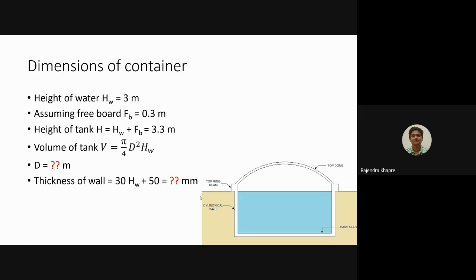So let us first of all find out the dimensions of the container. Okay. So we have a tank, and the tank has got different components. So in the figure, you can see over here, this is your top dome. Okay, so this particular portion is called the top dome. This is the ring beam. Okay, so the purpose of this ring beam is to resist the tension which is caused due to the bending of the top dome. Then we also have the cylindrical wall, and then lastly we have a slab.